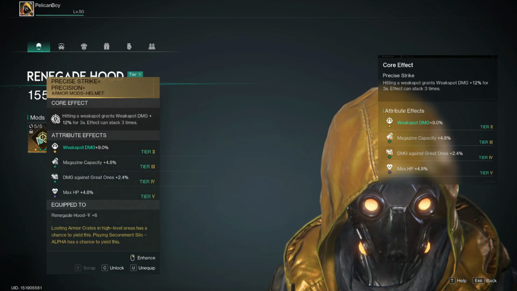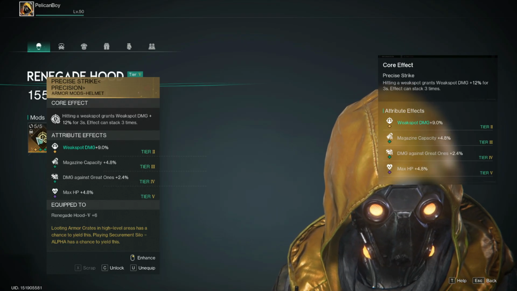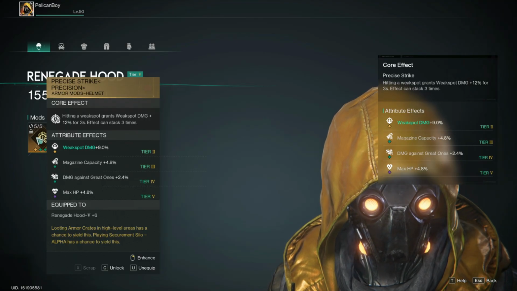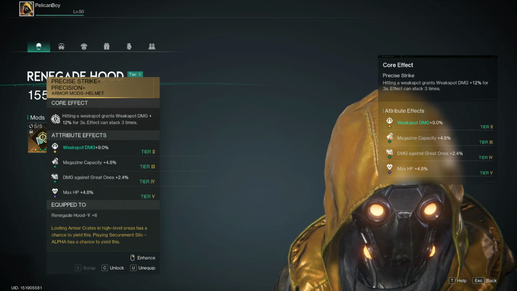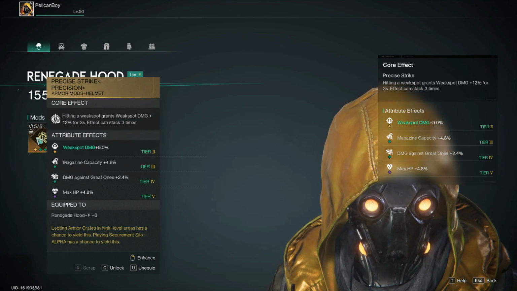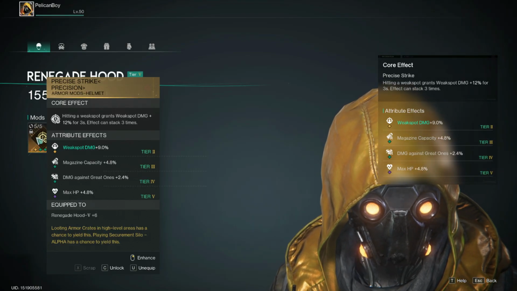We've got, for the Renegade Hood, Precision Strike Precision. Hitting a weak spot grants weak spot damage by 12 for 3 seconds. This effect can stack up to 3 times, so you can just keep building up, like I said, and the damage just keeps multiplying more and more and more. Attribute effects have 9% weak spot, and then the magazine capacity is 4.8, damage against great ones is 2.4, and max HP is up by 4.8.